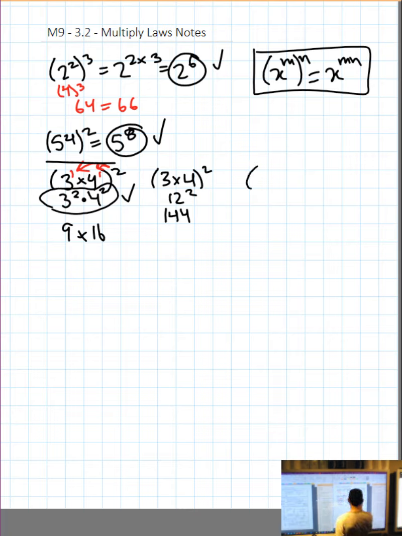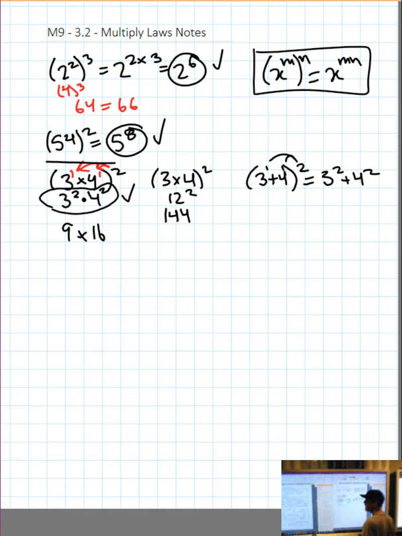So some people take something like 3 plus 4 with a squared and think, oh, somebody taught me that you just distribute the exponents and multiply the exponents. So 1, 1, and then multiply, and you get 3 squared plus 4 squared. Well, let's find out if we are Nobel laureates and are going to get a Nobel Prize for figuring out something in math. We know that the left-hand side is 144. And the right-hand side is 3 squared is 9, 4 squared is 16, 9 plus 16 is 25. Those aren't equal to each other, so that rule is not allowed.